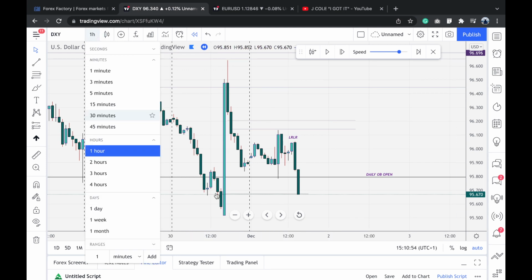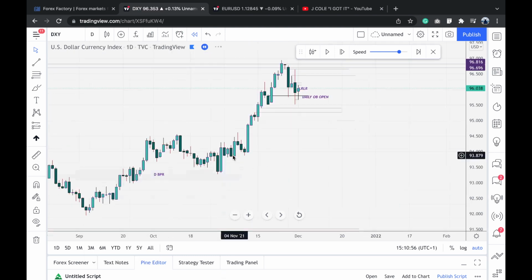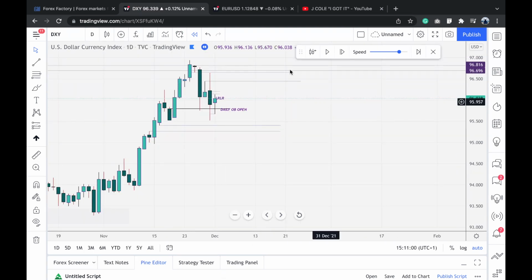Now, looking at this, the lesson I want to talk about is intraday scalps. That's the lesson for today. What I typically tell you guys is to assess the market condition. Is it a high probability market condition or a low probability market condition? The question is, how do you define a high probability market condition versus a low probability market condition?